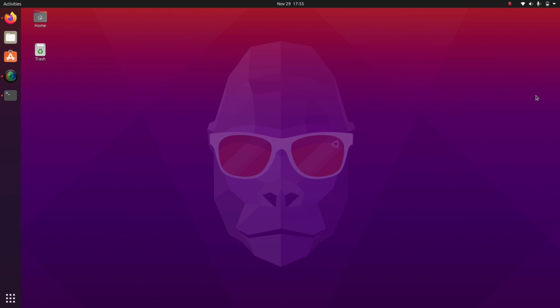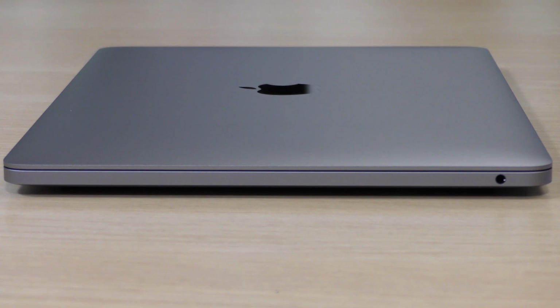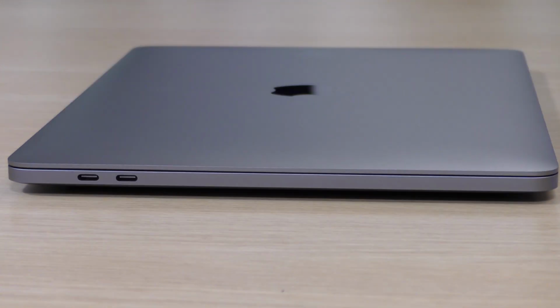When it comes to ports, the new version of the MacBook Pro actually has fewer ports than the previous model that I had. The previous model had 4 USB-C ports, 2 on each side, but the new model only has 2 USB-C ports. Now, a lot of people complained when they removed standard USB-A ports, but I don't really care so much because, honestly, all they're doing is just adopting new technology, and there's nothing Apple-specific when it comes to USB-C. You can find USB-C on pretty much most laptops nowadays.